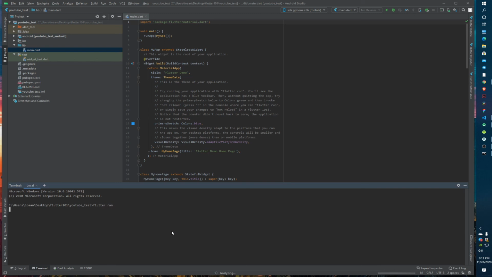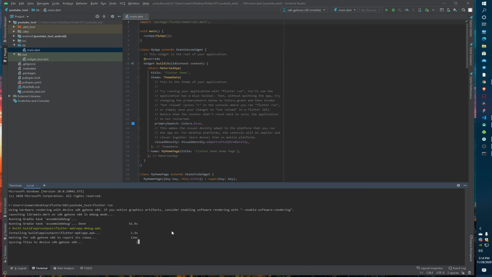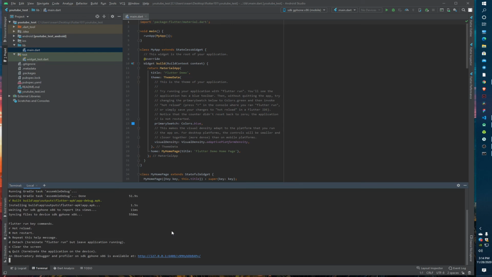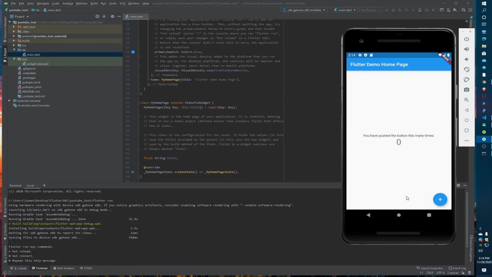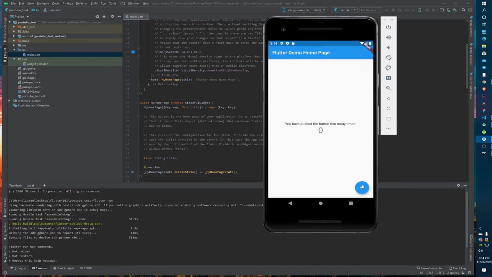In my case, I will just type flutter run, and let's wait for it. And voila, there is our first Flutter app. Let's check everything is working. Yeah.